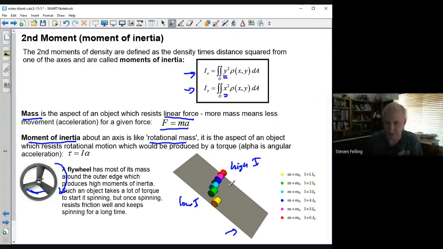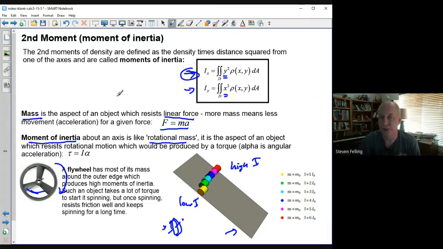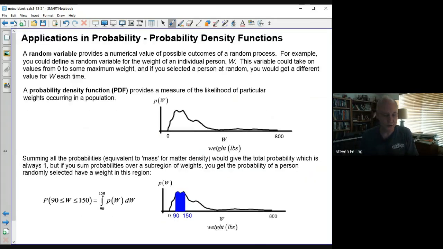object. Now, these are three-dimensional objects, but if you imagine these were thin laminas, something that was very thin, we could do that with a double integral around the axis, where this would be, say, the y, if we were doing this one. All right, so the second moment of inertia, or second moment, is called moment of inertia. First moment is just called moment, but it's used in computation of the center of mass. So a physics application.